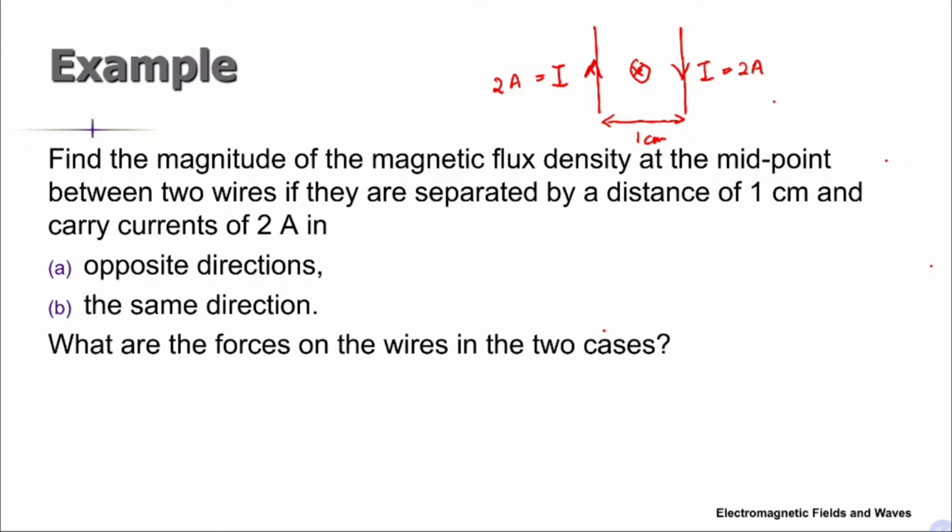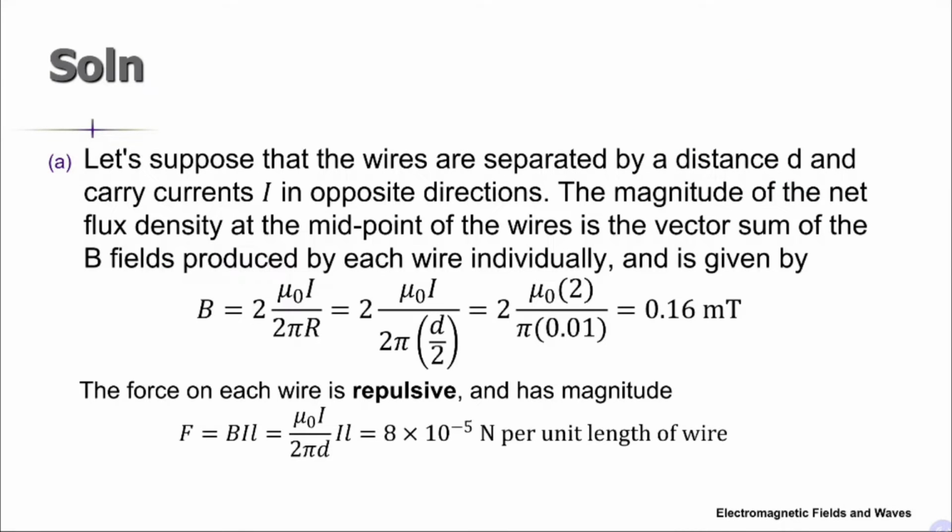And then you can apply the formula that we found earlier using Biot-Savart law to find the magnetic flux density. From a single wire, the magnetic flux at a distance r is equal to mu naught I over 2 pi r. Now we have two wires that contribute to the same point, and therefore the magnetic flux is twice mu naught I over 2 pi r.